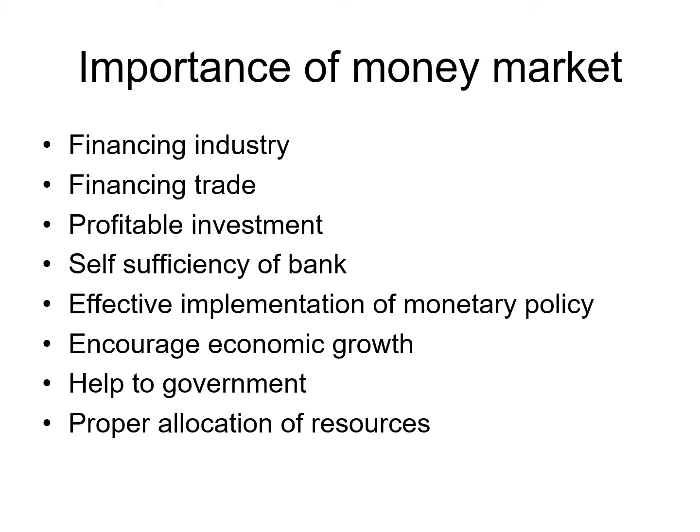Then proper allocation of resources, because these resources are being underutilized. If businesses are facilitated with money, these resources can be utilized properly, because when businesses increase, people get employment, so the human resource would be properly used, the raw material would be required, the capital goods would be required, so there would be a proper allocation of resources when there is a practical and efficient money market in the country.